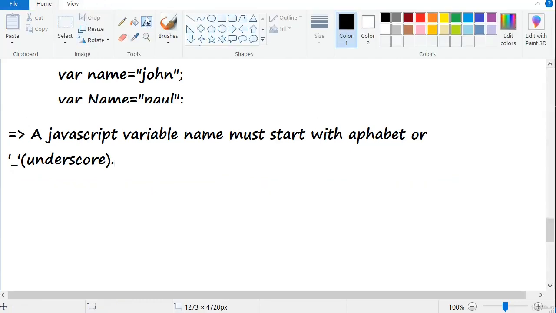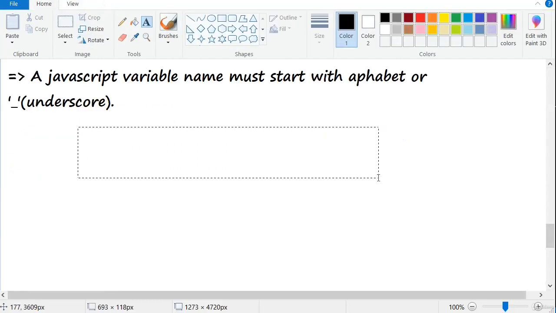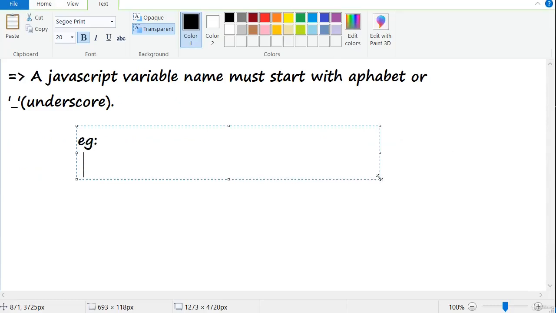I will show you the example. For example, var name is equal to something. Name is a variable name. Our variable name is starting with the alphabet n. This is valid.